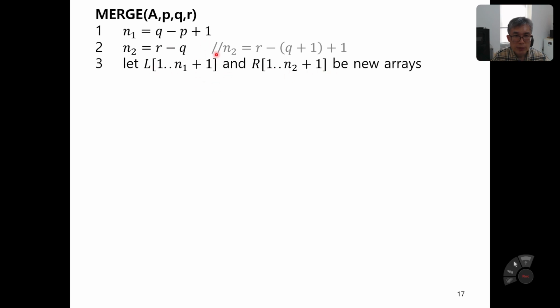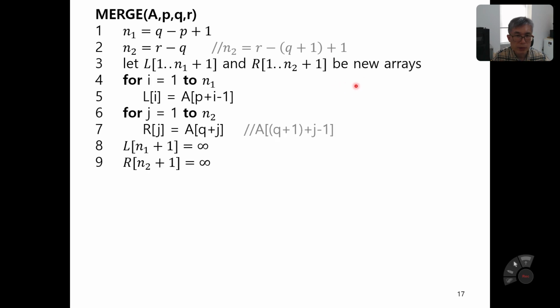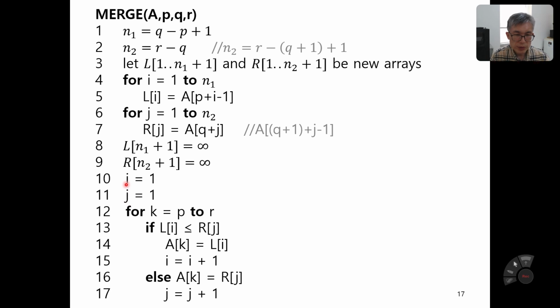The extra one is a kind of marker for the end, in the new bucket array. And then in lines 4 and 5, we can merge. We copy p plus i minus 1, and then we copy the other one, so this is the merging array. This one also copies from q plus j, from q plus 1 up to n2 plus 1. So this is copied, and then the marker is an infinite value. And then i and j are pointer indexes, and we compare. R l i, r j, start k, which is the merged bucket index.